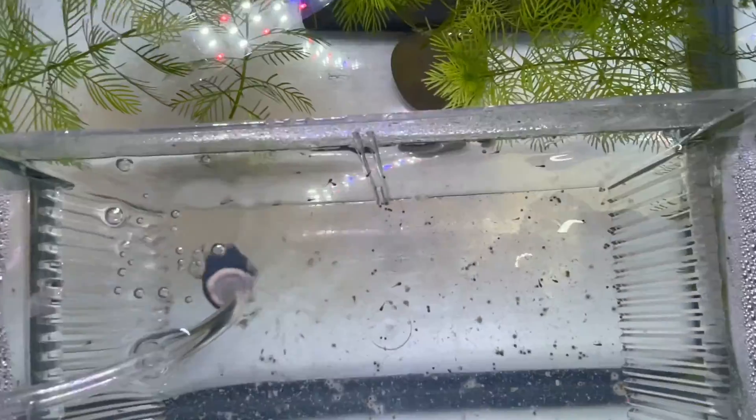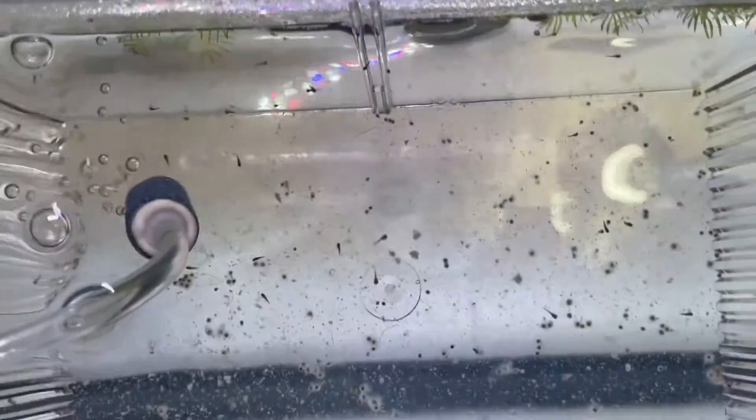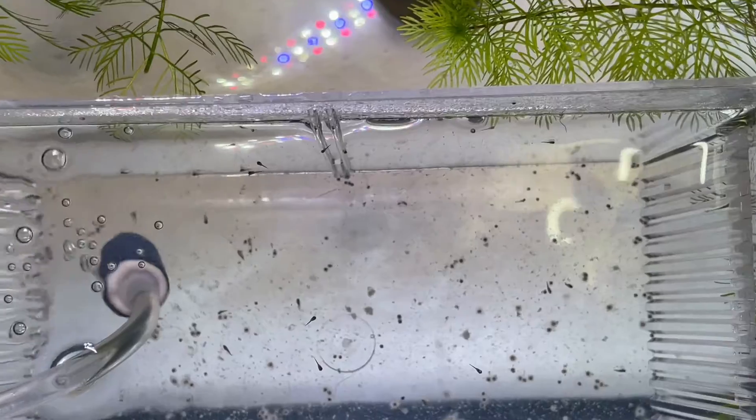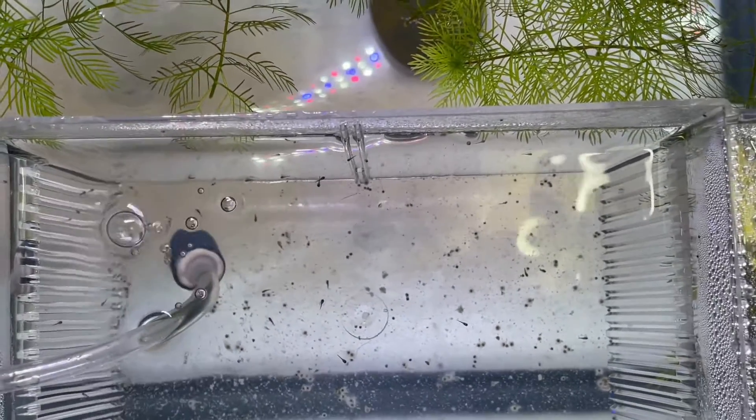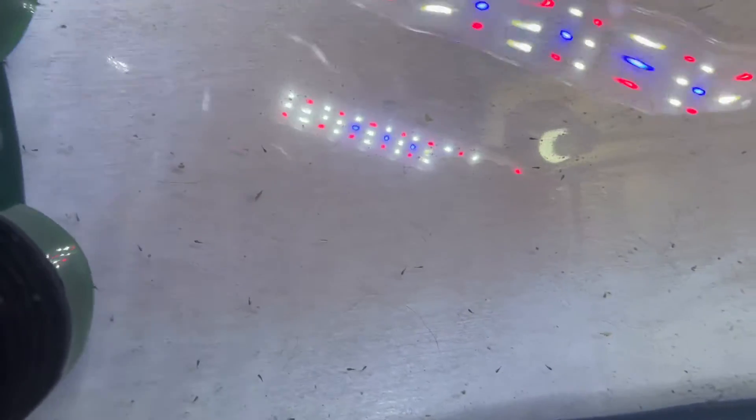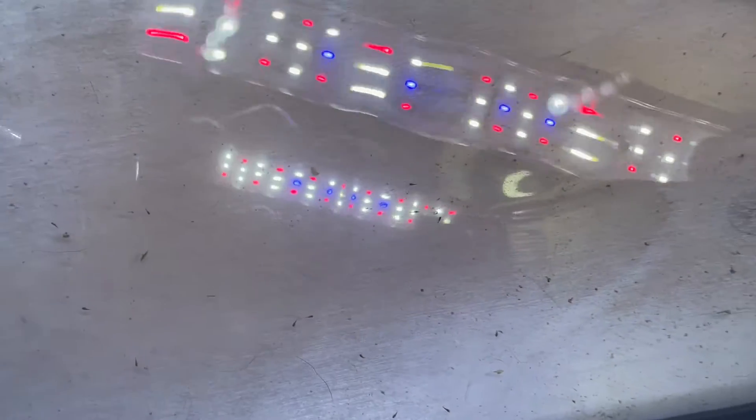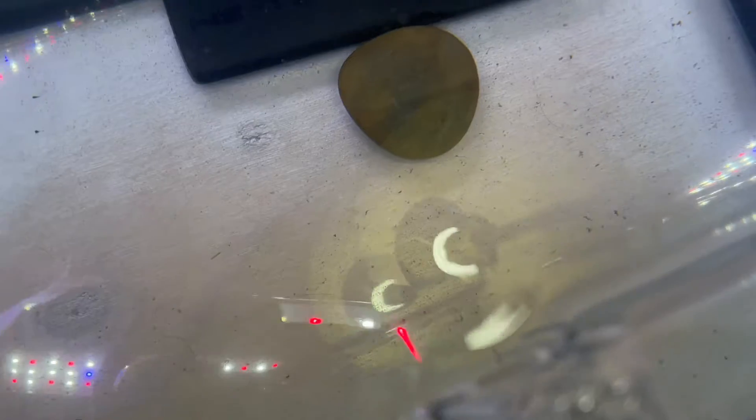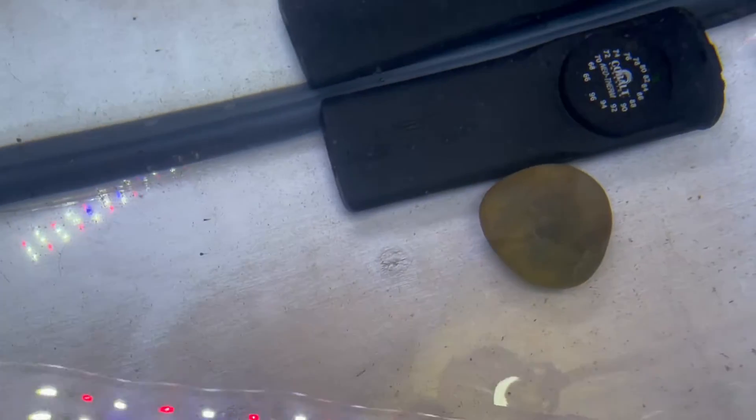Many of them are still on the bottom of the breeder box, so what I've been doing is transferring the ones that are swimming to the main tank area. Most of them have attached themselves to the side glass, bottom glass, and walls of the tank. They're not free swimming too much yet.